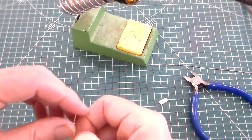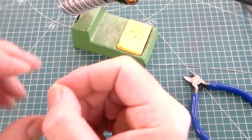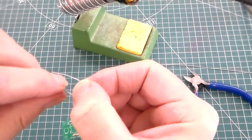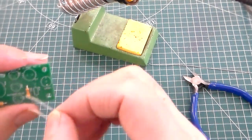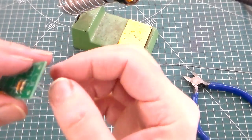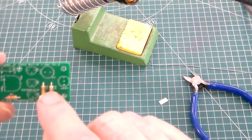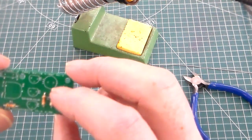Then the last one is a different colour, yellow, violet, brown, so this is R3, the 470R resistor. Again, bend those legs out at 90 degrees, and put it through where it says R3, and pull the legs out. Now we can check: we've got R1 10k, R2 10k, and R3, which is a 470, the different one.